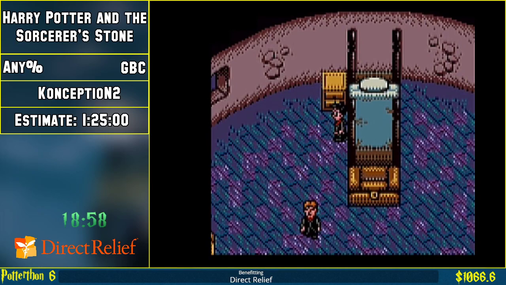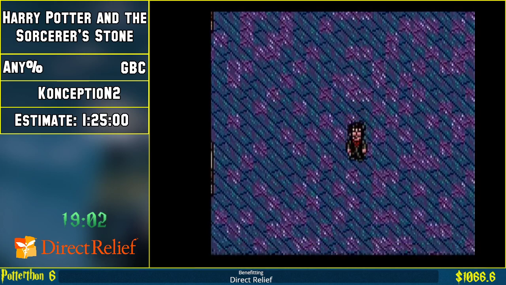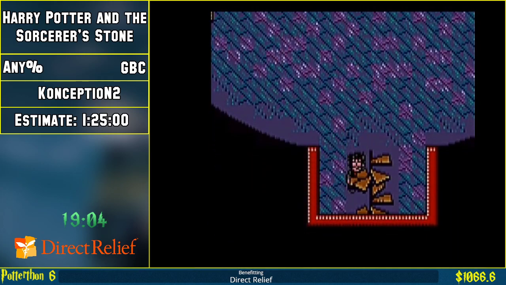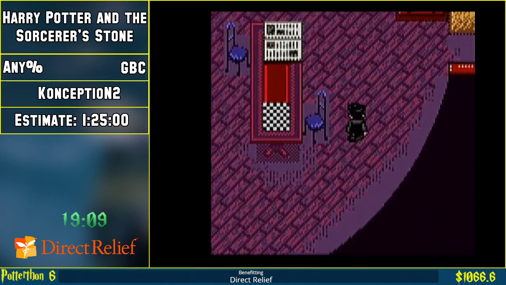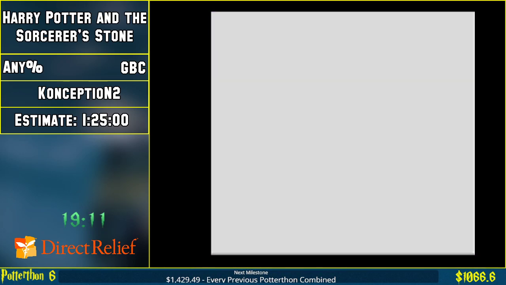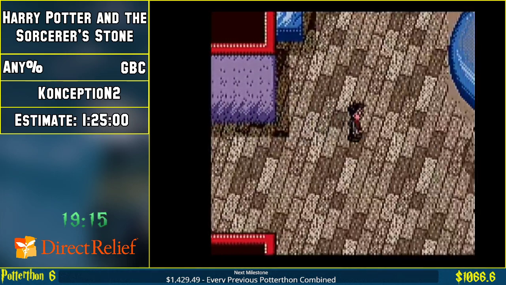Alright, now the next good chunk of the game is going to be us going through our class schedule. Pretty standard for a Harry Potter game. We're going to basically be going through each class once to clear our class list. The first class we're going to do is potions, but on our way to potions, we're going to be making a pit stop.